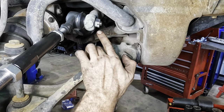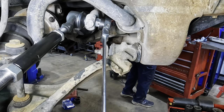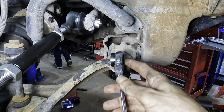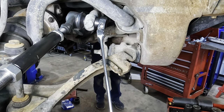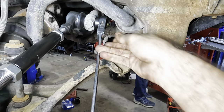Put that guy on. Let's find, all right, there's the hole for the cotter key, cotter pin, split pin. Call it what you want. The pin. Let's just get everybody nice and lined up. A little bit more turn on it. We're good here. And kick it. Should be it.